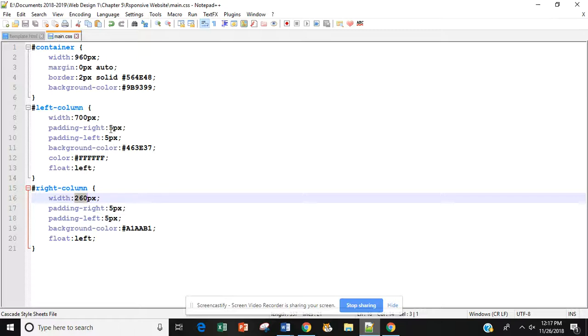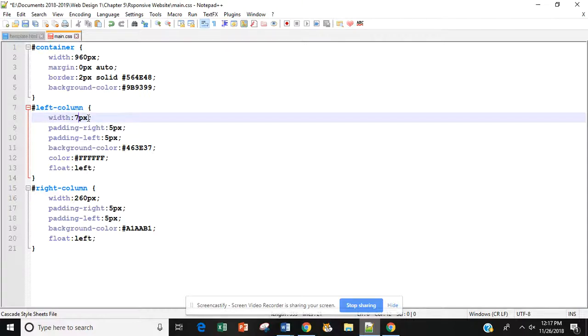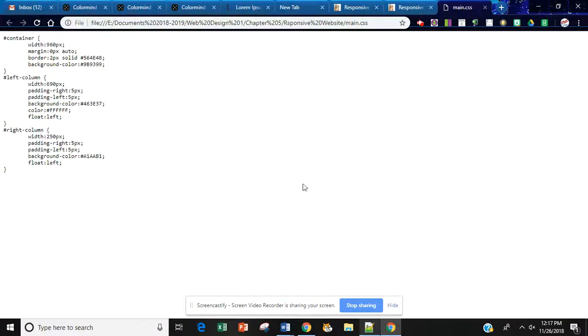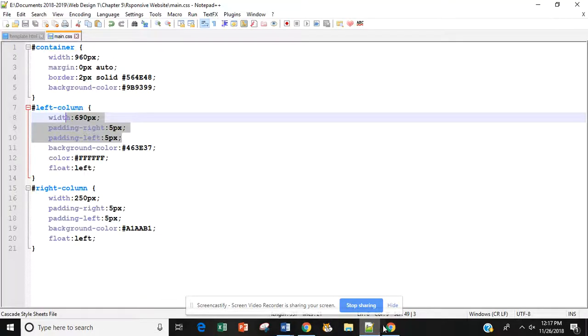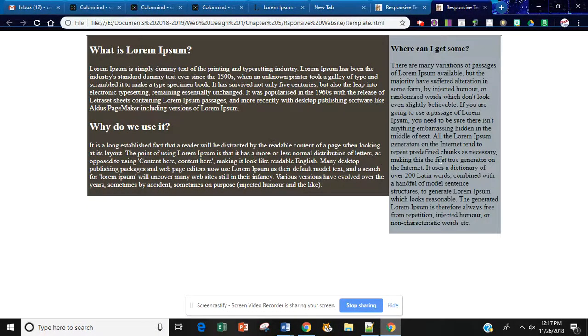So the best way to fix this is take these two 5 pixels, which is 10 pixels, and come up here and change my width to 690. So now I have 690 plus 5, 695 plus 5 gives me 700. Down here, if I change this to 250, I have 250 plus 5, 255 plus 5, 260. So now if I add these three and these three together, I am going to get 960 pixels. Now, if all my calculations are right, when I run this, nope, see, I did exactly what I told you not to do. It's a common mistake. Let's get out of this. If I reload this, yep, now we're back to where we need to be.